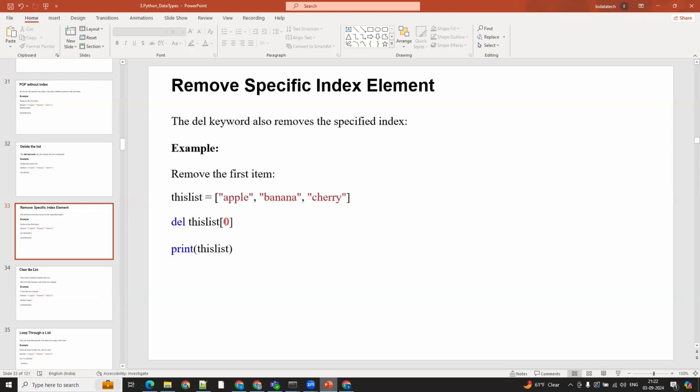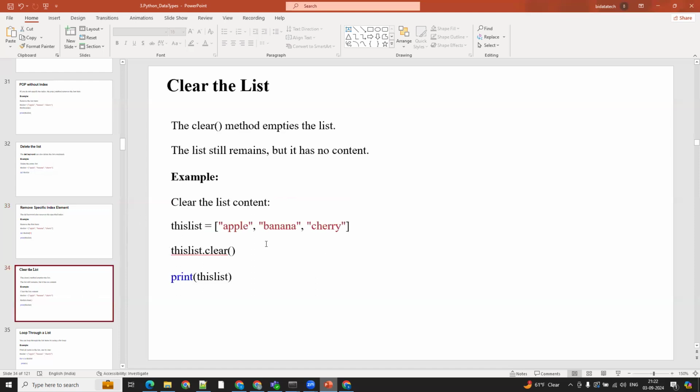Now I don't want to delete the object, but I want to clear all the elements in a list. In that case, we need to use the method called clear. It will remove all the elements from the list, but the object will not be removed.